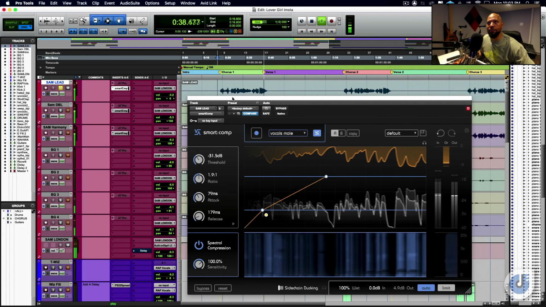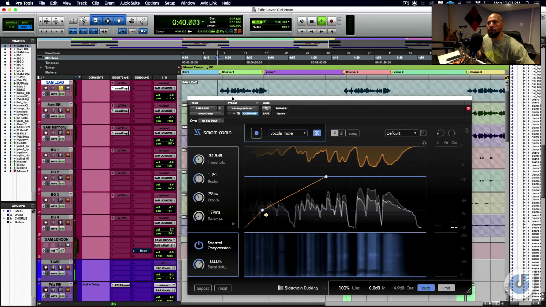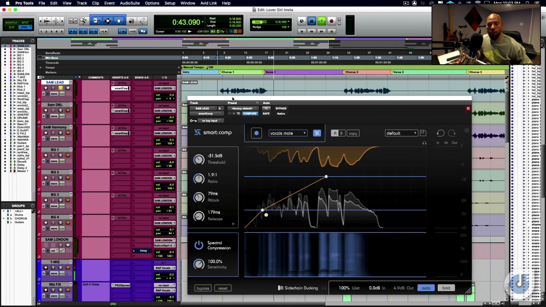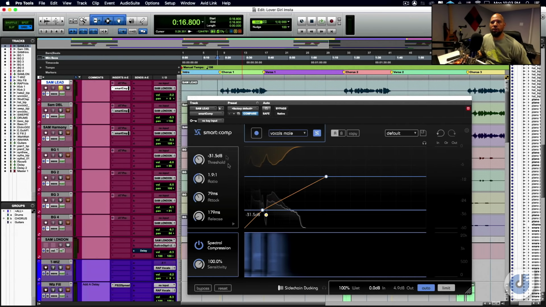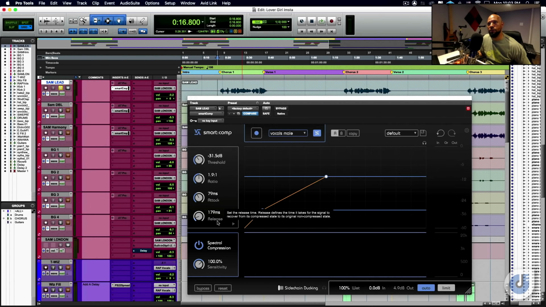A lot of the music today has a lot of compression, so sometimes one of the mistakes that we make as mixing engineers is that we over compress our tracks, and we don't want to do that. So this has a really low ratio, moderate attack, and moderate release settings that we have here.